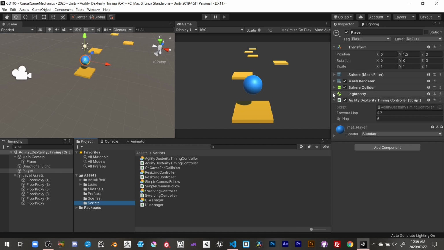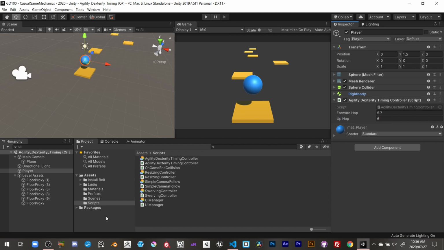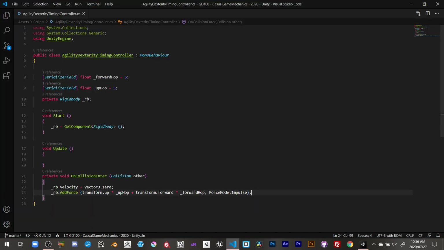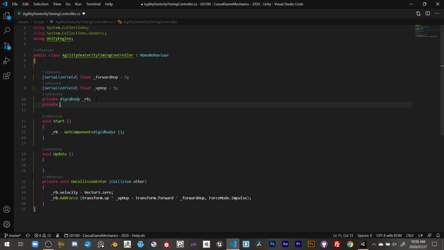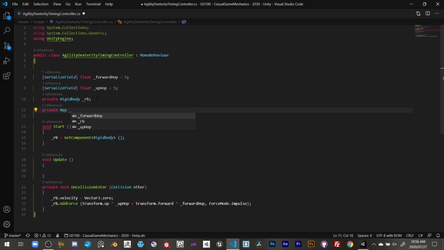But for this next situation, I'm just going to turn off gravity just to show you. But remember, we need to turn that back on. Okay, so now that we have all of that, all we need to do now is actually physically move the object here. So we will require two things. We're going to need a private ray. We need a reference to the ray because we're going to generate a ray from the position of our mouse, where our mouse is. And we're just going to call that ray.